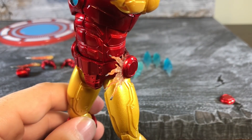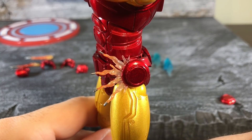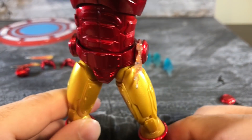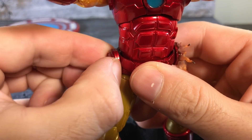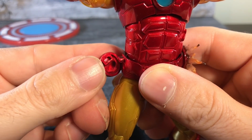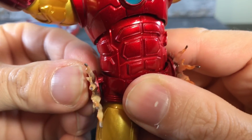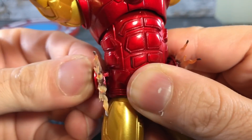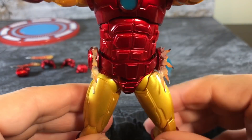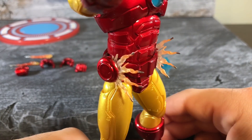It's all in the hips — take a look at his little hip rockets. I love how they've got all this little translucent blast effect with reds and oranges. How do these go on? You kind of snuggle them off carefully — you don't want to rub the paint off with your nail, so you just slide it off. Then it tabs in here. When you line it up, you have to squeeze it on there — it does take a little bit of work. Now he's got them on both sides. Take your time with these; these aren't Mattel toys.